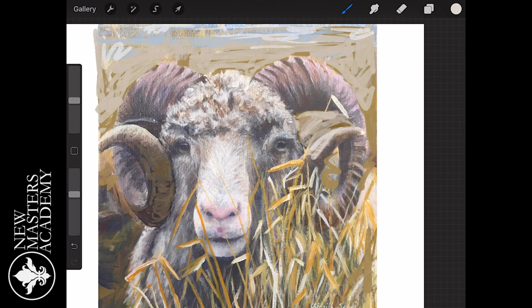So we can use contrast to push things forward. We can use scale to push things forward. We can use the color intensity to push things forward. And the scale is probably going to be the most powerful one, because as we know, things that are larger are coming close to us, things smaller sit back in the distance, and also softer edges.